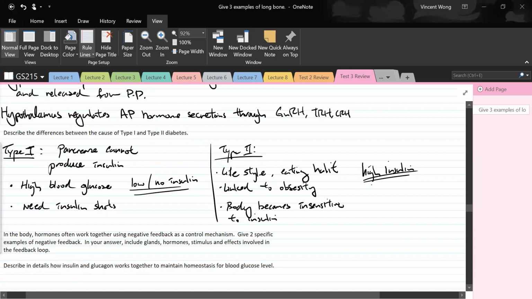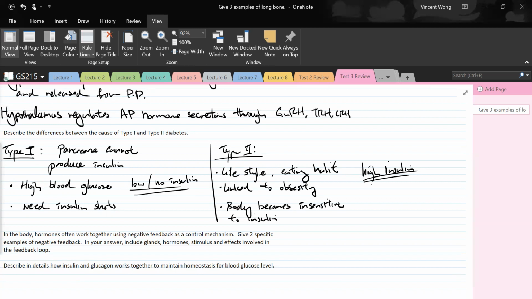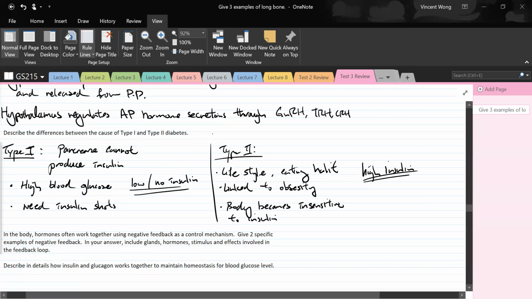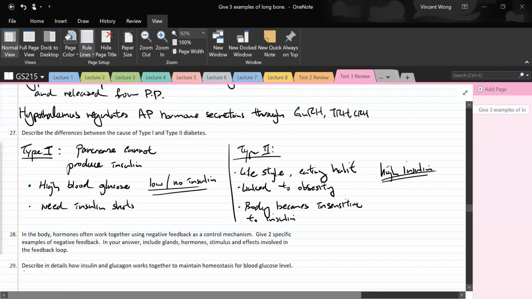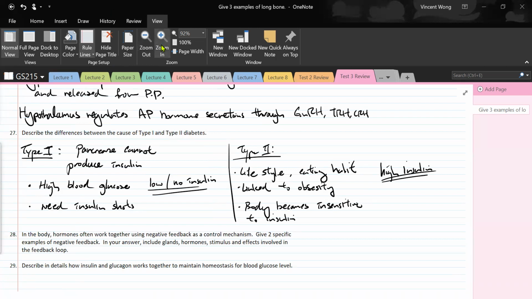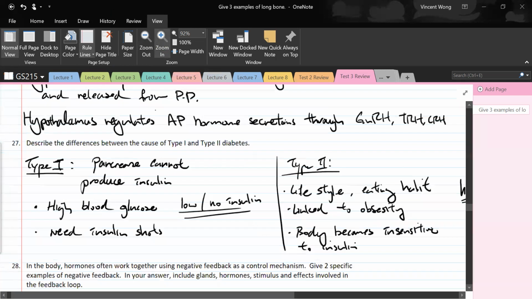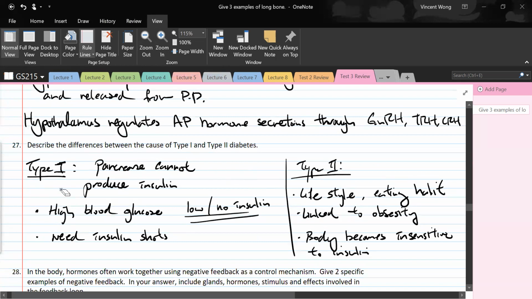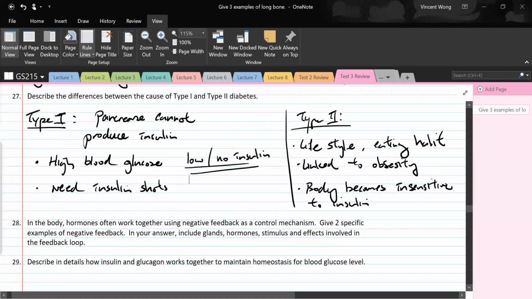So the therapy aims at lowering blood sugar level by changing lifestyle, like becoming more active, watching what you eat, right? Or having medication that would aim at reducing the blood sugar level. So that's a difference between type 1 and type 2. Type 1 is more like something that people are born with, not making insulin. And here you're making insulin just fine. In fact, you're making too much of it. The problem is your body's not responding to it. I think that's all you have to know for the purpose of a test.